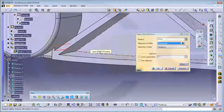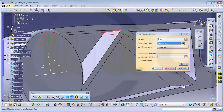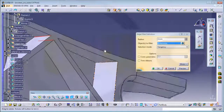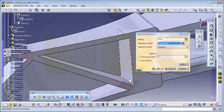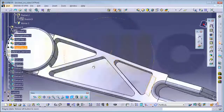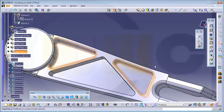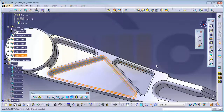Then this edge, that one. This one, yes, and this edge, that edge, and this edge. Okay, looks nice. Then make it 1 millimeter for these two. Works okay. One here and there. Okay.